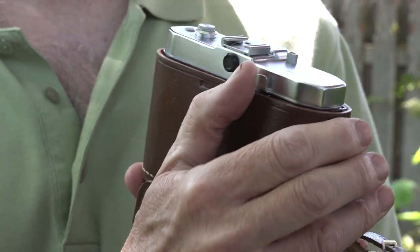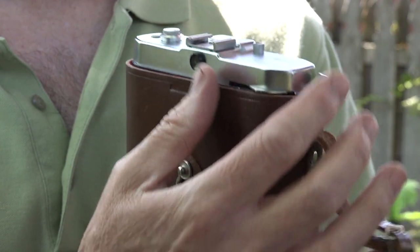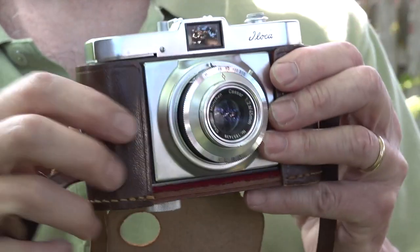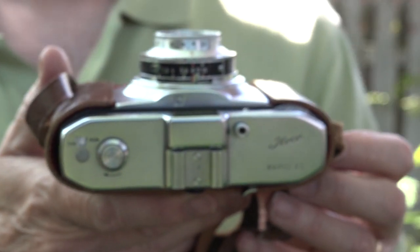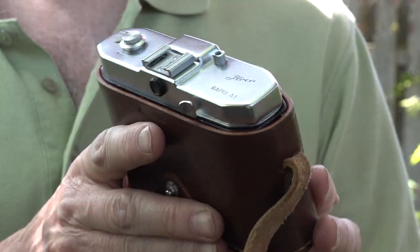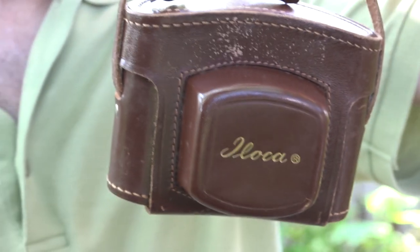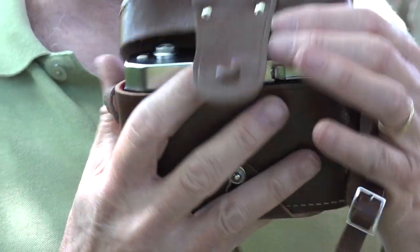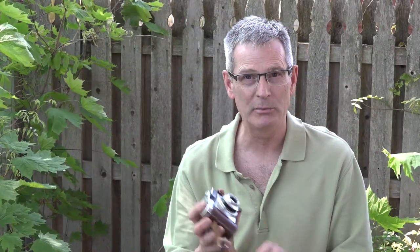Just kind of simple. The lens there says Casar 2.8 45 millimeter, and the winder is broken. I don't know what's going on with this winder. It doesn't wind right. I don't want to spend any money to get it repaired, so this is kind of just like a shelf queen. Sit on the shelf and look pretty. The viewfinder is very small. It does have a nice leather case, so that's a good point to go for it. There it is. Got the leather strap, leather case, and it's an oddball camera. Maybe you have one. Maybe you know all about it. There it is. Iloka.